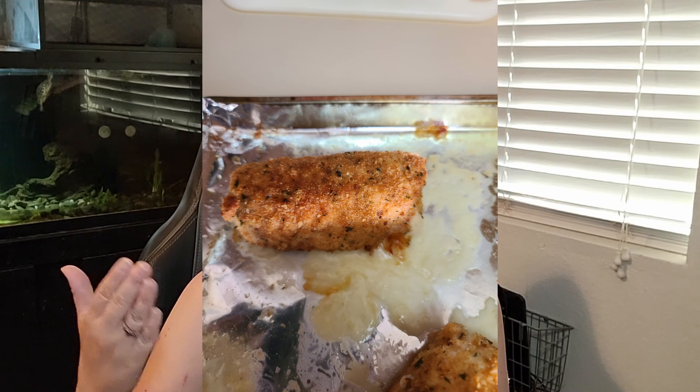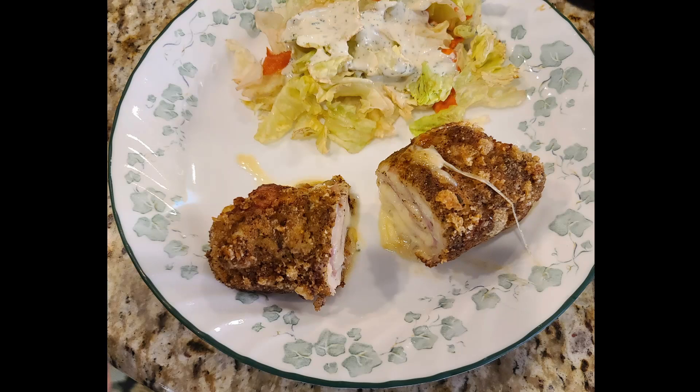Pop these in the oven at 375 for about 30 minutes. With chicken cordon bleu, it's really difficult to use a meat thermometer to see if it's done all the way through because you don't have just meat in the center — you have ham and cheese in there, so it doesn't give you an accurate read. I cut the thickest one in half to make sure it's cooked all the way through just because I've had some previously that don't get all the way done. So please cut them in half. The keto version is a little bit darker and has bigger chunks of breading on the outside. The crunch on this is really good — you really don't notice, if you season it well, that you're not having traditional breadcrumbs. So if you're keto or just want to give this a try and you've got pork rinds laying around, give it a shot.